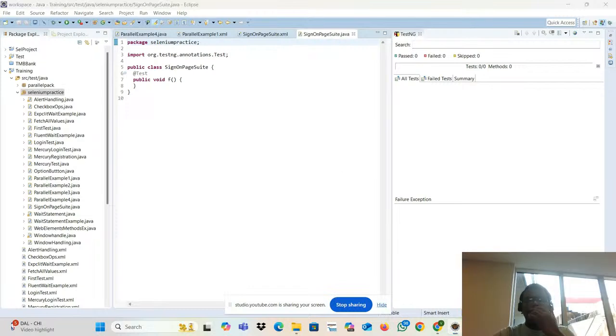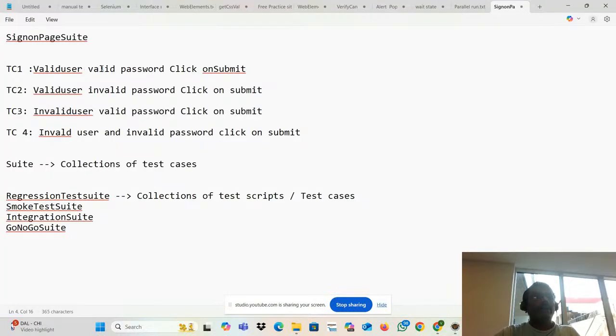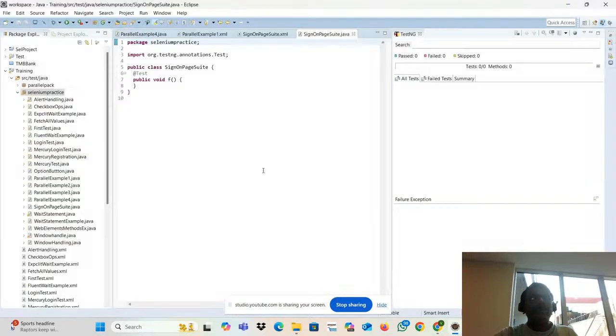We already know that: valid username and valid password, and click on the submit button. This is the test case. Copy this test case, go there and click here. That's all. This is a TC.